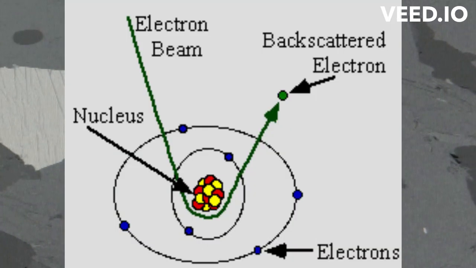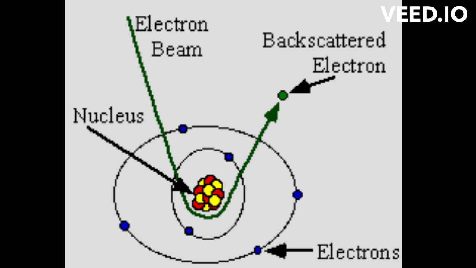This is because the production of backscattered electrons differs based on the weight of the element. Typically, heavier elements, because of their bigger nuclei, can deflect incident electrons more strongly than lighter elements. Hence, heavy elements like silver, which has the atomic number Z equals 47, appear bright in a scanning electron image compared to lighter elements, such as silicon, which has the atomic number Z equals 14, because more backscattered electrons are emitted from the sample surface.